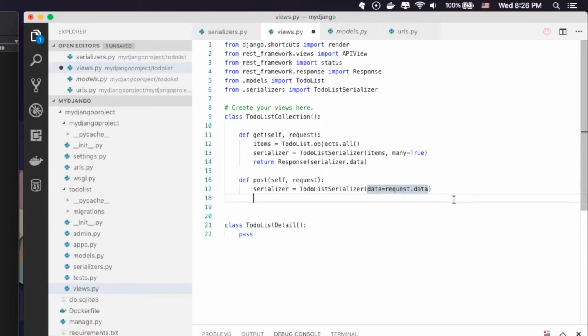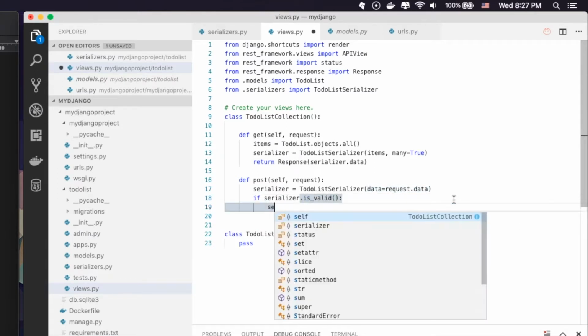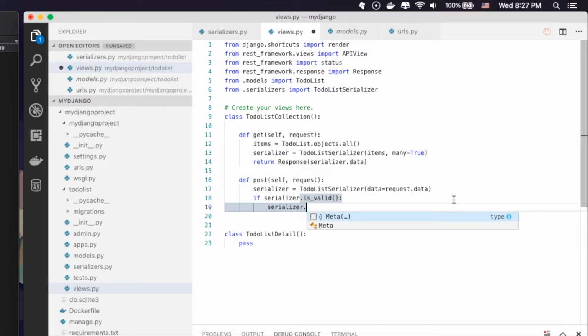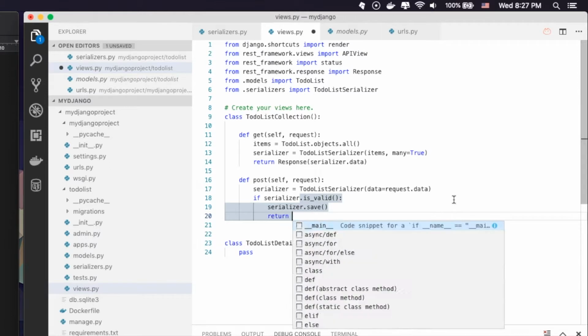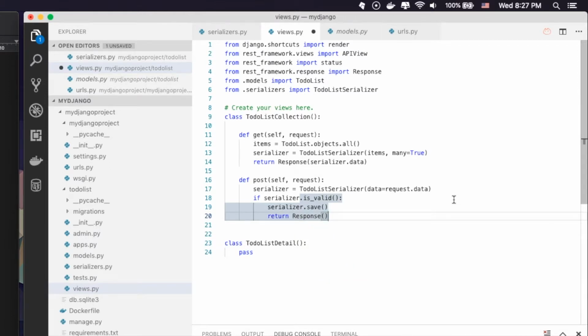Okay, next we want to say if serializer.is_valid(), then we will save the serializer and return a response that first returns the data and also alters the status of the request to be 201 instead of 200.